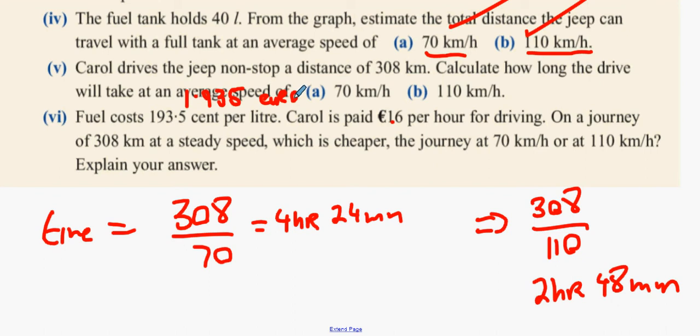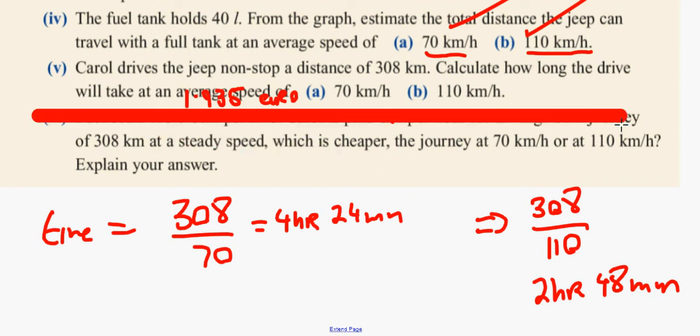Now, she's paid this much per hour. It doesn't clarify. Does it get rounded up or rounded down? Like, does she get paid? I think we have to assume she gets paid for the 24 minutes she does. Does that make sense? I'll tell you what, guys. This question is poorly designed. We can do it, but it's messy. Is that alright? Just leave that one out. It's poorly designed. Okay?